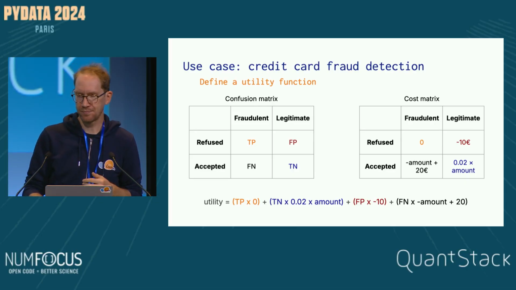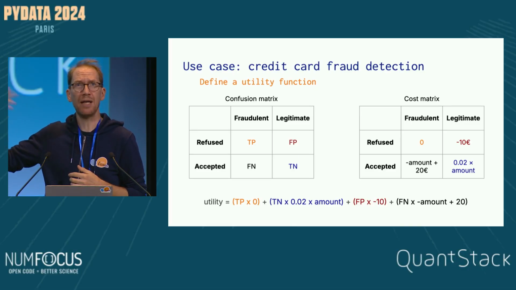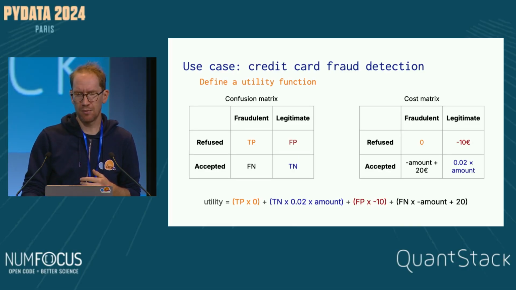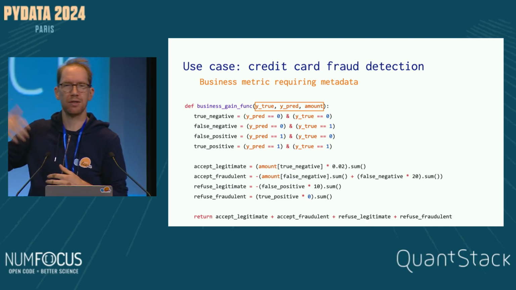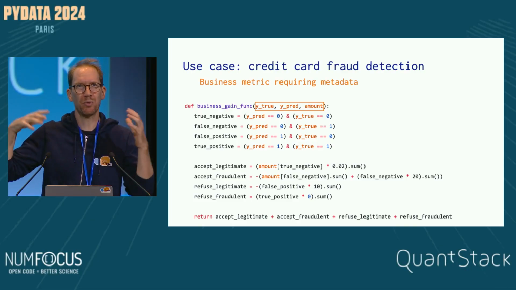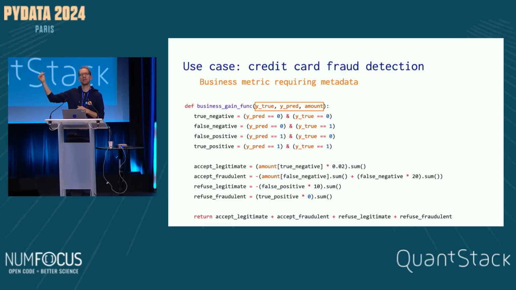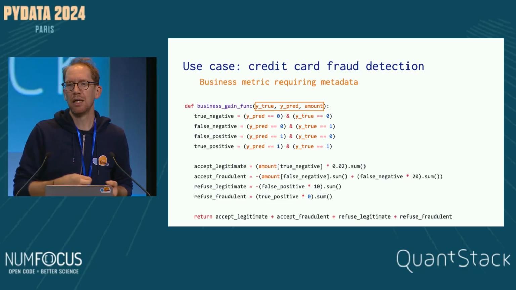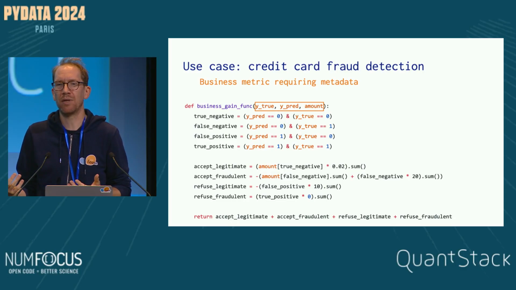So if I want to write Python code that looks like that, I will get a very helpful function that looks like this one. And here, I don't really care about what is in the middle. What I care about now, because we speak a bit about API, is more about the signature of the function. So I have the usual suspects, which are the true label and the prediction of the classifier. But I have this new parameter, which is the amount that I need to compute my utility function. But that is not an unusual parameter.